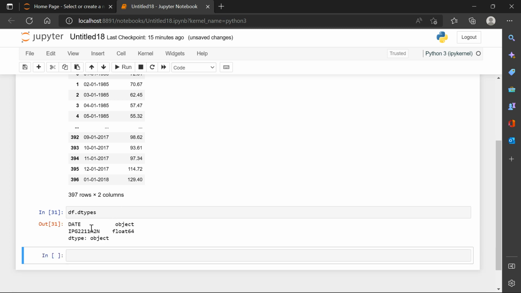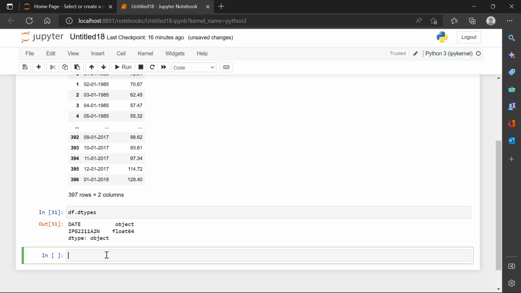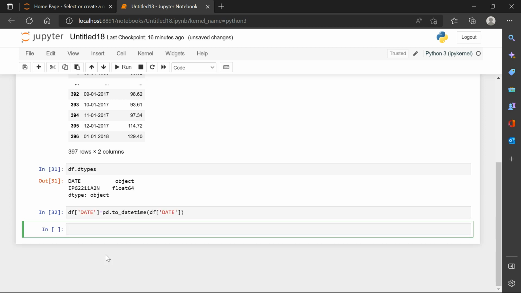Okay, so our units are in float format, but if you see, our dates are in object type format. For that, we simply need to convert this object into the date and time format. So simply write df, the name of the column date, equal to pd dot to_datetime, converting my particular column to date and time format.